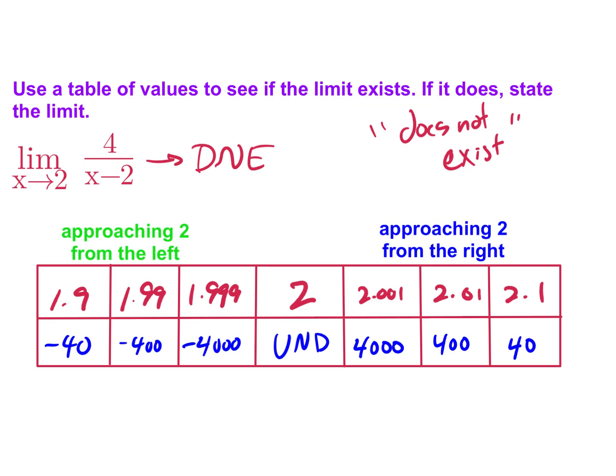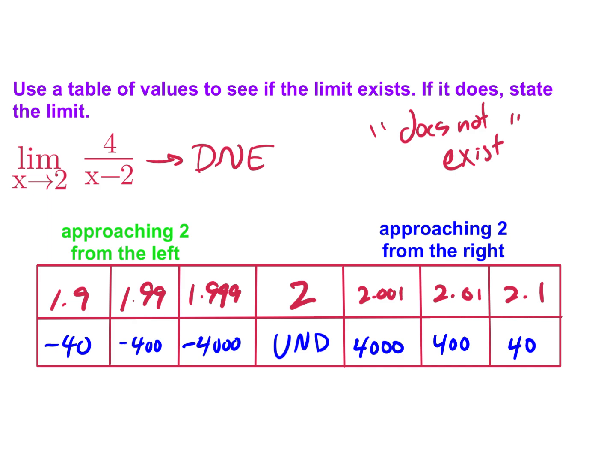Okay? And this is what we're getting to, and this is the part that I think is new for you, is that there's such a thing as a left-hand limit and a right-hand limit. And in order for the limit of a function to exist, the left-hand limit and the right-hand limit have to equal each other. All right, and that's what's being said over here.